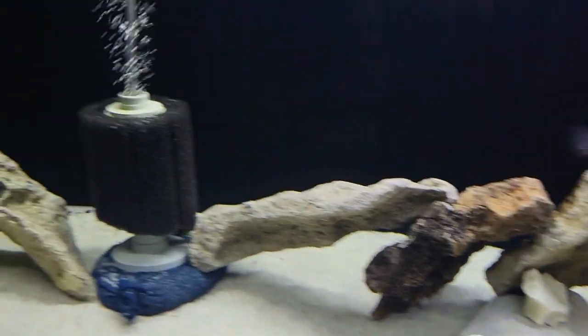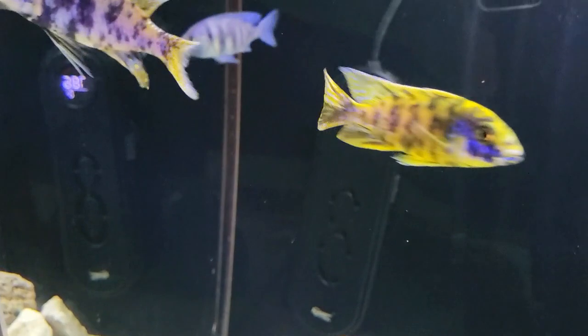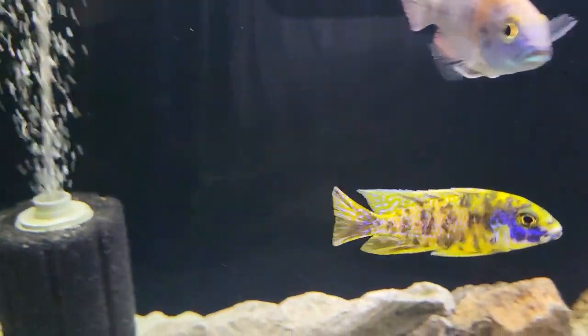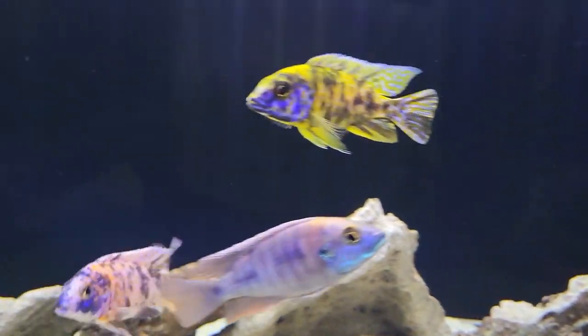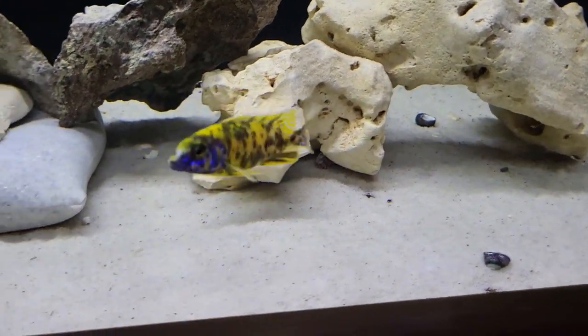So I'm not going to talk your ear off. I'll just let you observe these guys. Beautiful. Steven Cichlids. He's done it again. I'd say most of the OBs in here are from him, except for like two of the smaller guys. The rest of the OB peacocks in here are from Steven Cichlids.